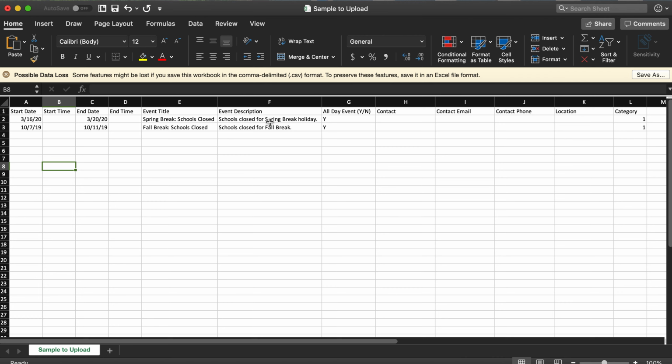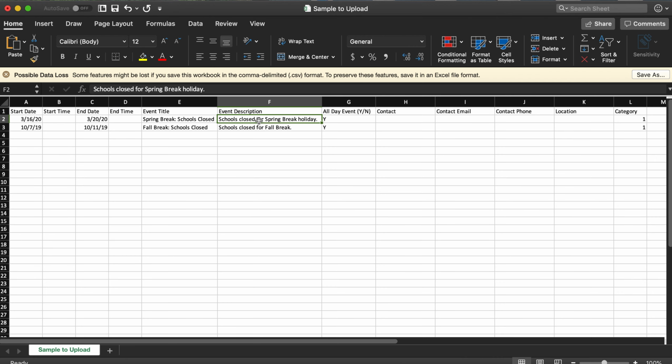So you can see here a lot of this is the same information that you created on one, but the benefit is, for example, if I have an event that happens every month or every week, I can type out all my dates and then I can just copy and paste the title and description and other information. So it's going to be a lot faster than typing it out every time. So you can have however many on here. This example just has these two.